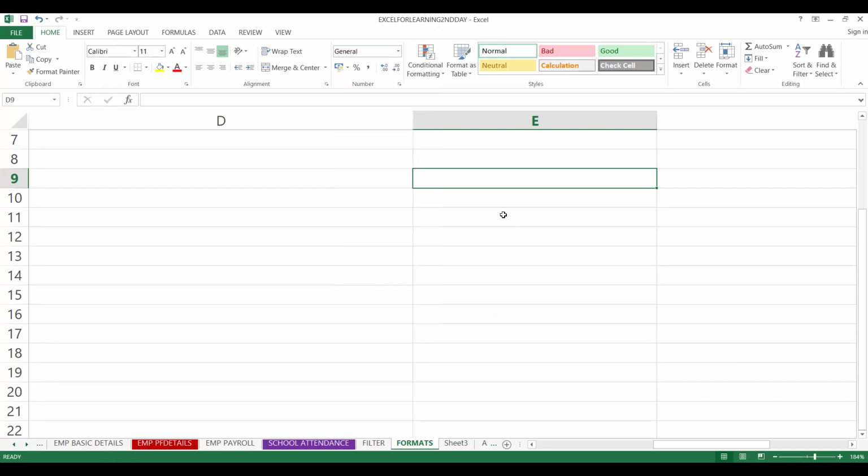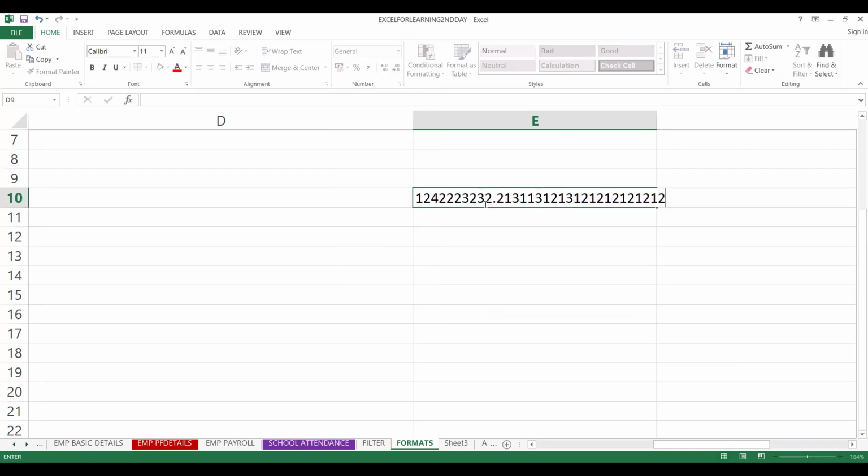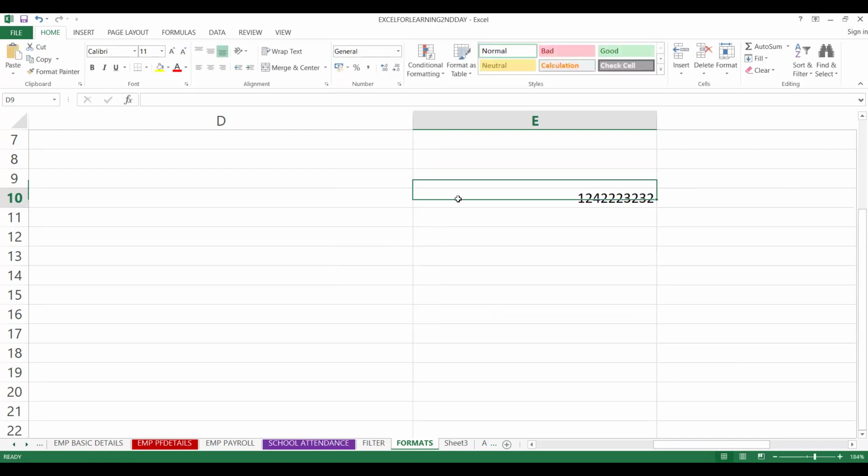Let's try to type some number here. I'm putting some decimals, just typing like this. By default, whenever you open Excel, it is in general format, right?